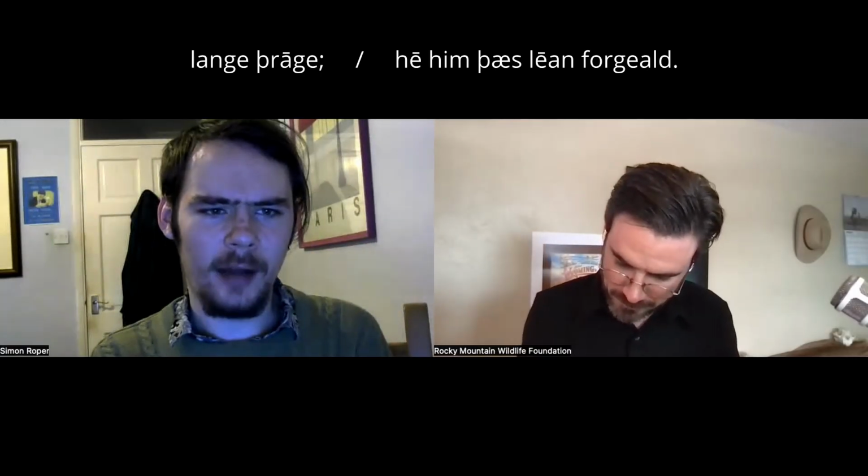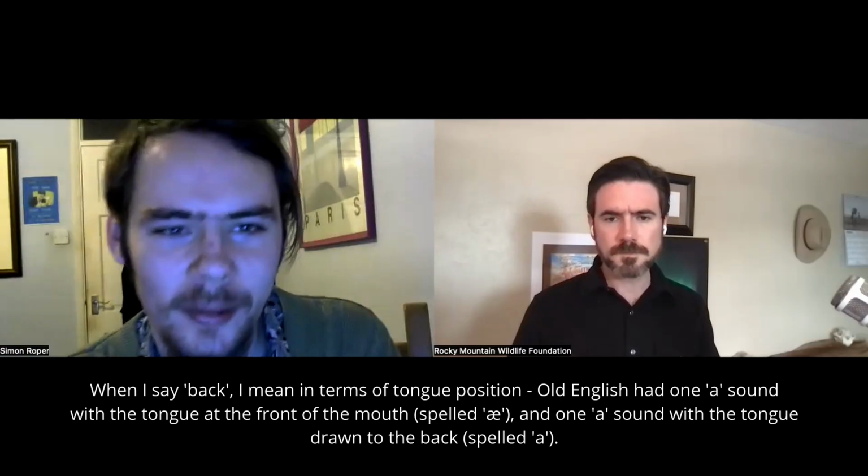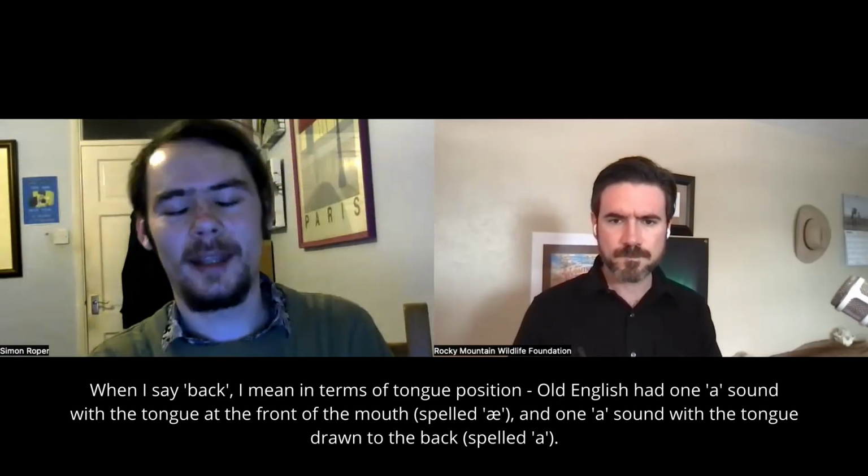Him Thaslown for Riald. There we are. Apologies for stopping and starting. What I've done is I've written up an IPA transcription, and I've used the normal A on a keyboard to represent what in Old English spelling would be AE, like the ash symbol, and I've used the IPA back A to represent the back A. And whenever I read the normal A, because in Old English orthography that would represent the back A, I try and pronounce it as the back A, so I end up mixing up the two. So I've tried to correct myself wherever I, but yeah, I'll edit that in the edit to make it flow a bit better. But yeah, sorry about that.